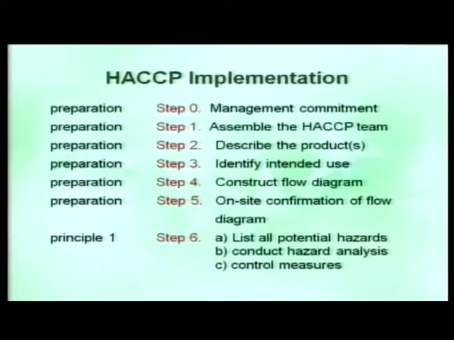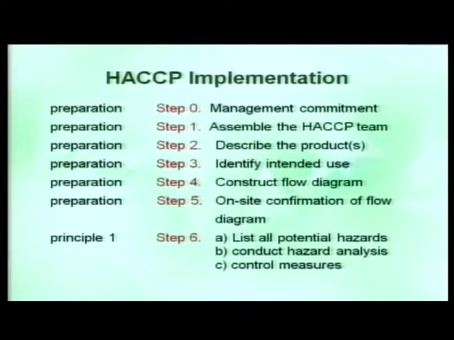The HACCP implementation starts with step 0. I say step 0 because this is the most important step: in any system, when you start, you need to understand that the management of the organization which decides that HACCP needs to be implemented has to be committed to implementing it. Step 1 is to assemble the HACCP team. That means you need to involve the people and bring them together to make a team.